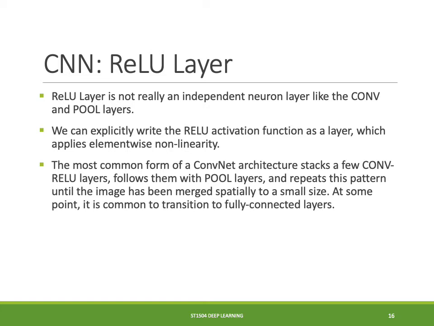Now it's not necessary that a convolution and rectified linear unit is always followed by a pooling layer. You can have two convolution rectified linear units in tandem, that means next to each other, followed by a third layer that is actually a pooling layer. And we'll see this in some of the common architectures later on.